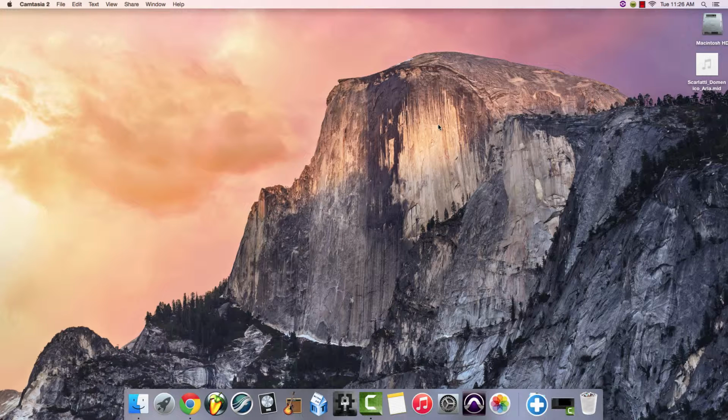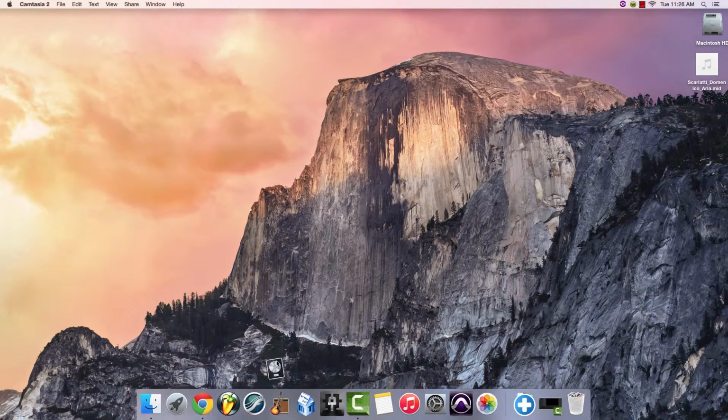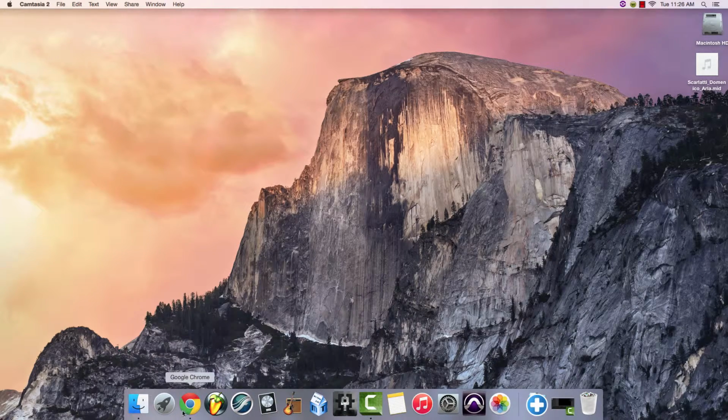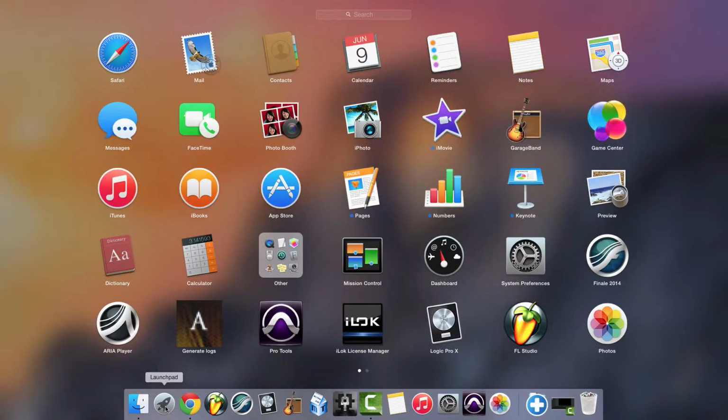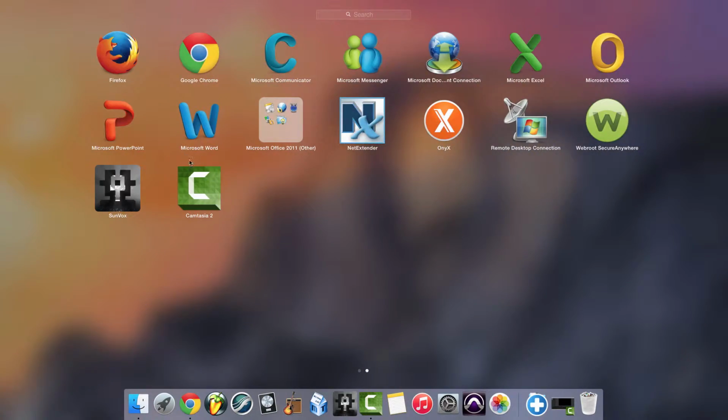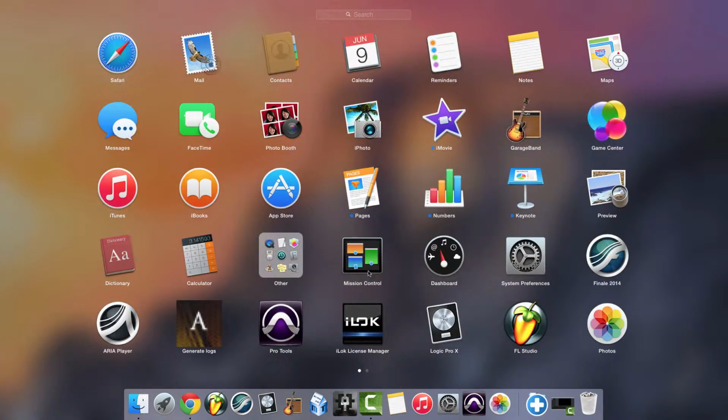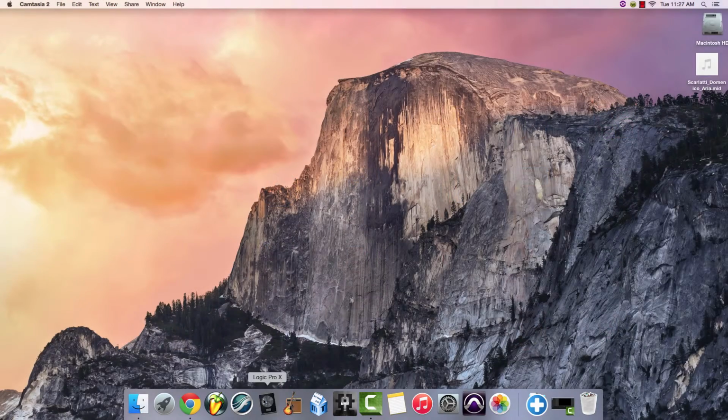to practice along with. The first thing you'll do is open up Logic Pro, and if for some reason you do not have it in your dock below, open up the Launchpad and you'll find it as one of the applications in the menu, and you can simply drag it into the dock and it'll be there waiting for you next time you log on.